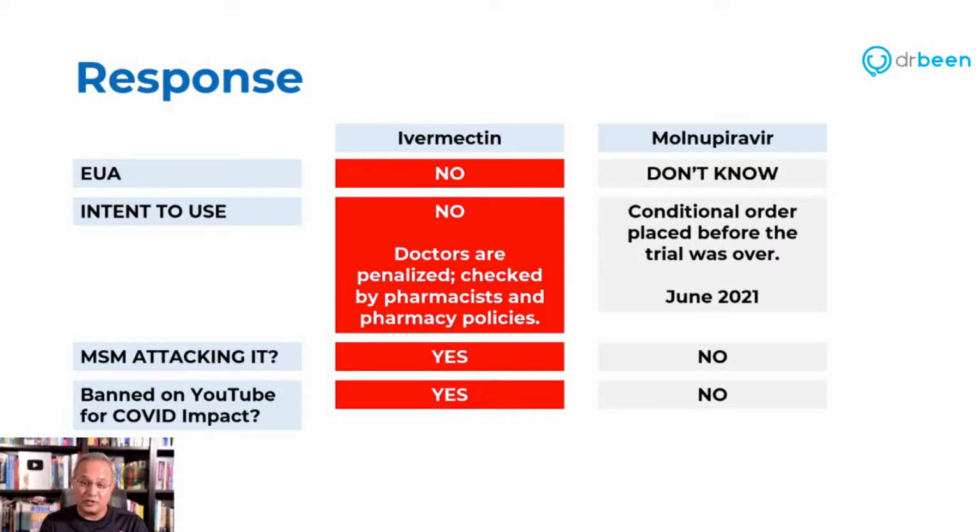And again, I am not heartburnt that molnupiravir would not get it. Any tool that would help us at this time is useful. I would take the same approach of saying this is a useful tool, and I would apply that same useful tool approach to other tools that may be useful as well. Banned on YouTube for COVID impact? Yes, by name, ivermectin is banned. Ivermectin itself is not banned on YouTube, but if you say ivermectin helps this disease, banned.